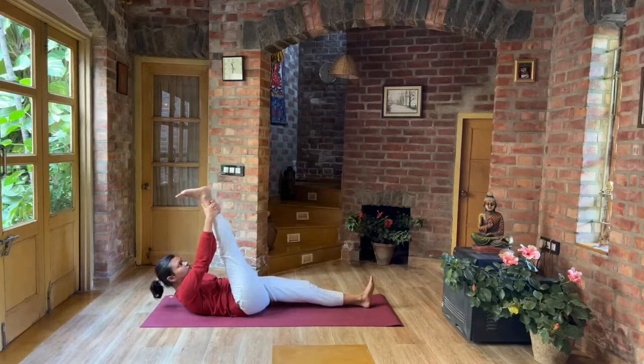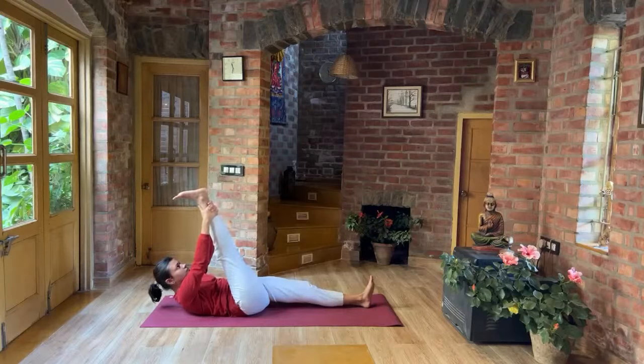Keep the right leg as straight as you can. You hold the leg in such a way that the knee is not bending. Keep the fingers loose. Arms and shoulders relaxed. Keep holding, keep breathing. Very good. Inhale, head down.